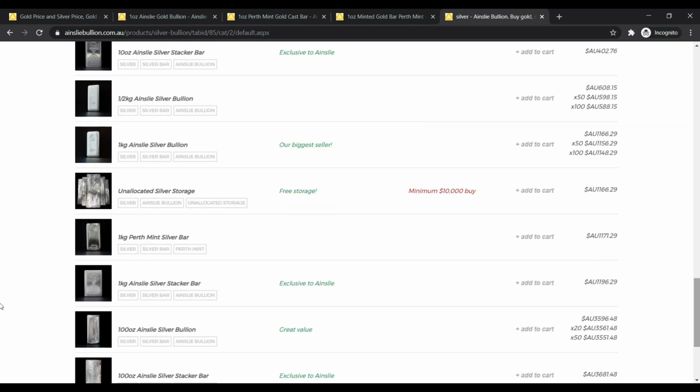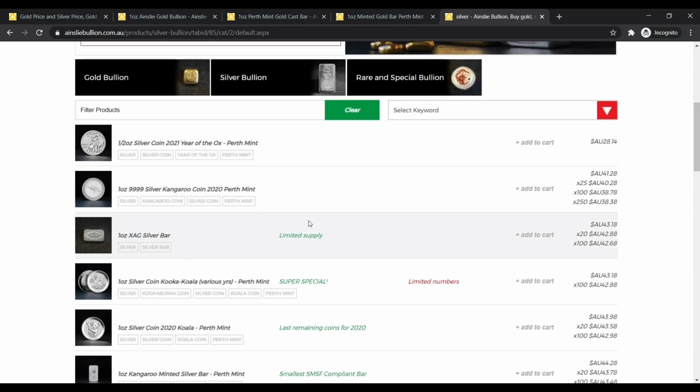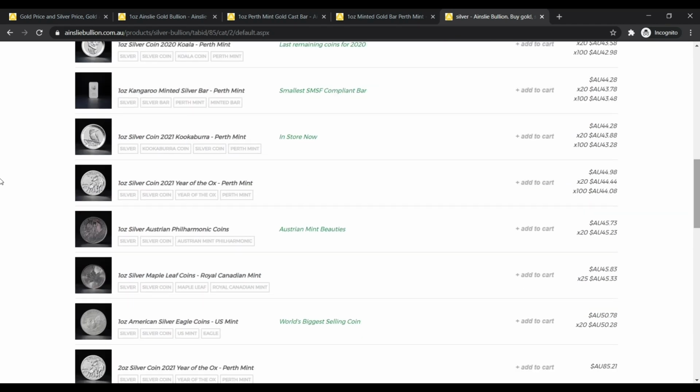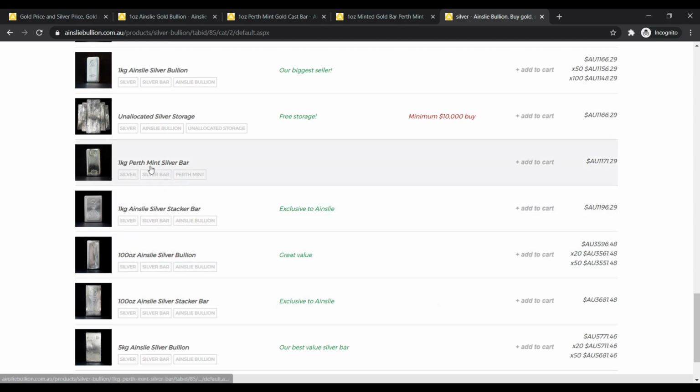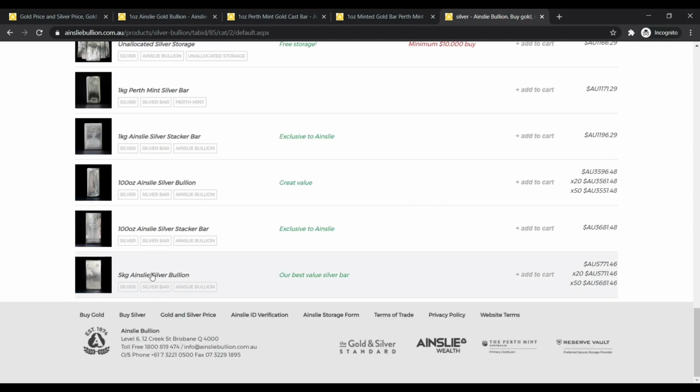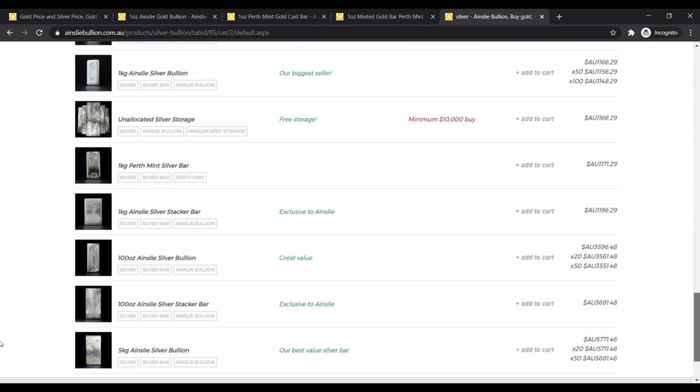But depending on how much money you have, you don't want to be wasting your time going coins unless you're like some doomsday scenario thinker. You would just go straight to the kilo bars, the 100 ounce bars, and then the 5 kilo bars. That's where you'd want to spend most of your time. If you've got $10,000 to invest, you wouldn't get $10,000 in 1 ounce coins. You would move down here and probably grab 2 of these. Of course, just a hypothetical example, but this is going to be generally the best value for that same amount of money. You're going to get more ounces, so to speak.